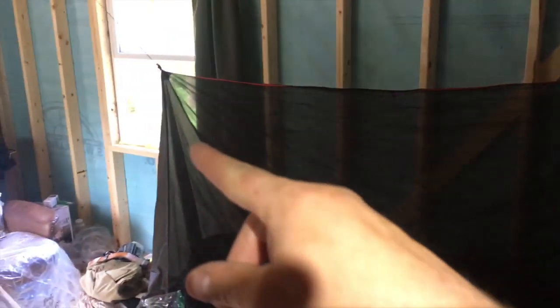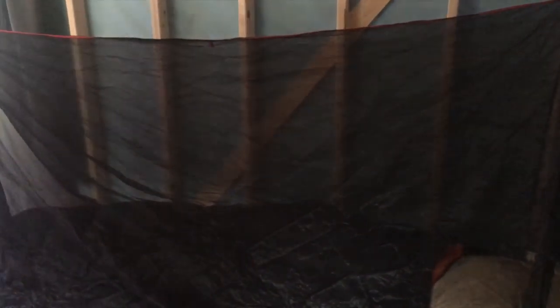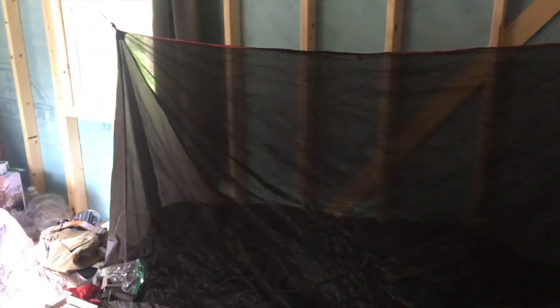Maybe make a hole and put Velcro on it so when you're not using it with your hammock, you can put the Velcro shut. Thing worked good last night though. Kept me away from the bugs. They were driving me crazy when I first went to bed. I couldn't take it. They were just going crazy around me. At least 30 or 40 of them around my head at all times. So you can't sleep like that. I'm glad I had this. Would have been a bummer if I didn't.